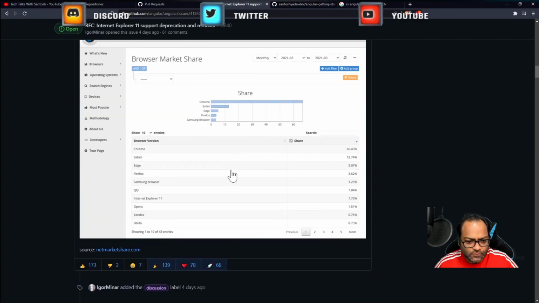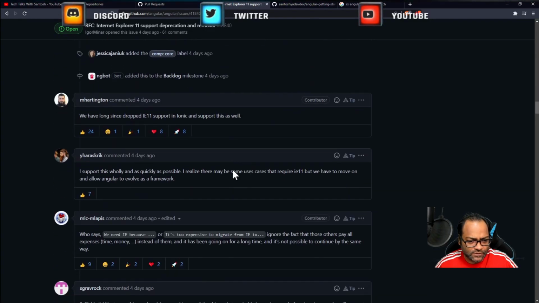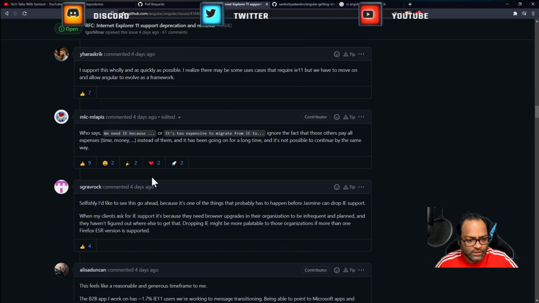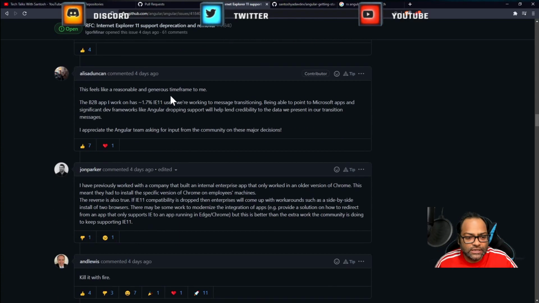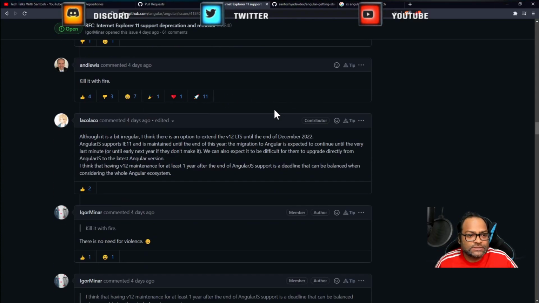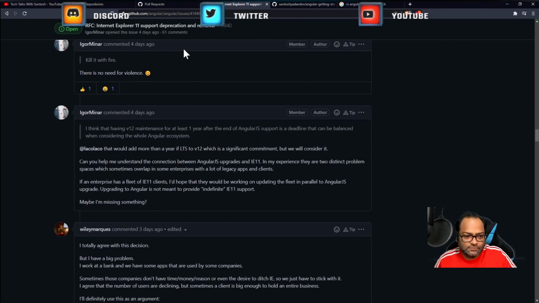So go ahead and see this RFC if it makes sense for you, and in case you need some help from the team, just go ahead and tell them that we need some kind of support. I mean, anyway, IE11 is dead, so you should not care about it, but still, in case your business relies on this, then feel free to go ahead and comment.